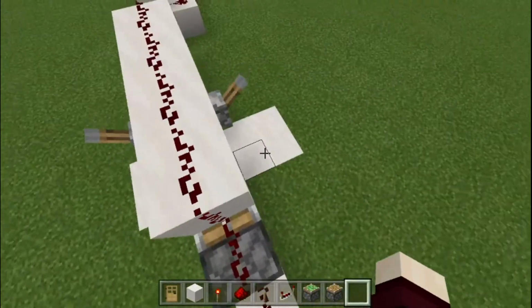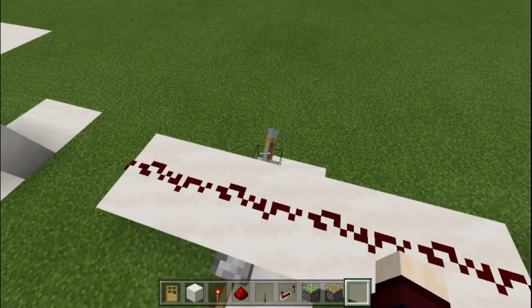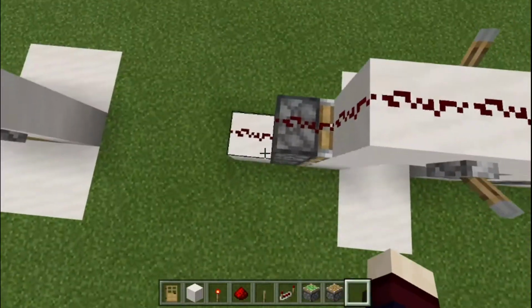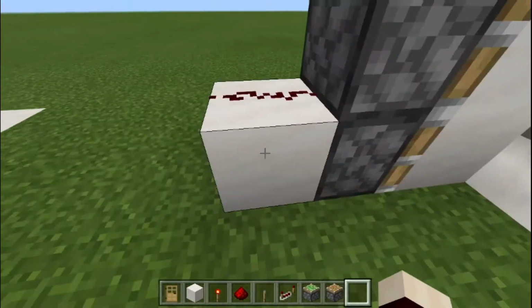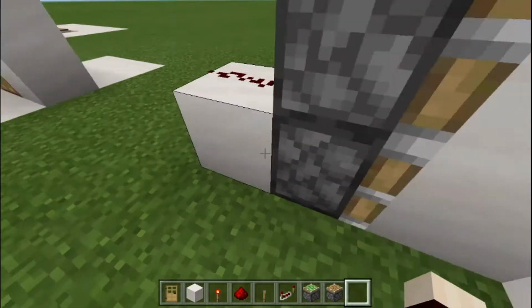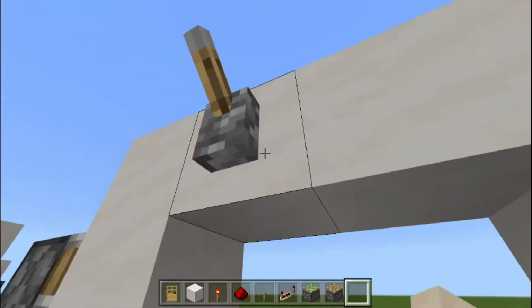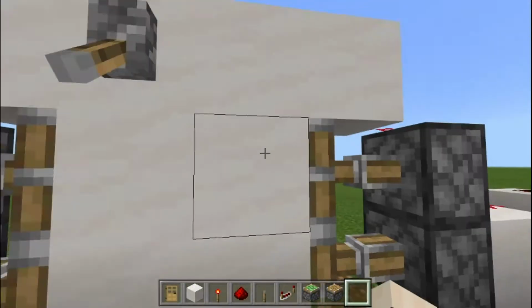So basically what's happening is that both of these levers are pulling into this redstone line, which is connecting all of the pistons up. So when the redstone comes to this one, this block is powering this piston, and this redstone is powering this piston. Same happening on this side. And if we just power this lever, as you can see over here, the door closes up.